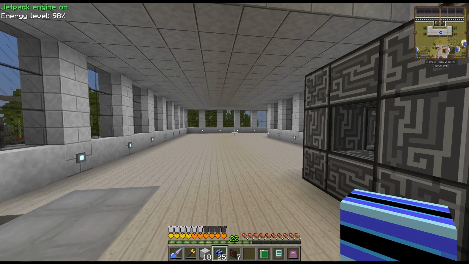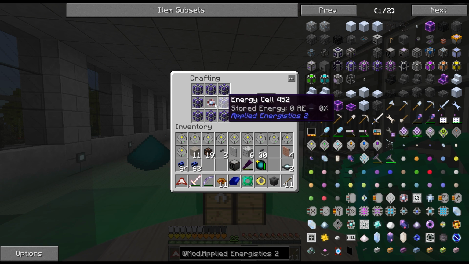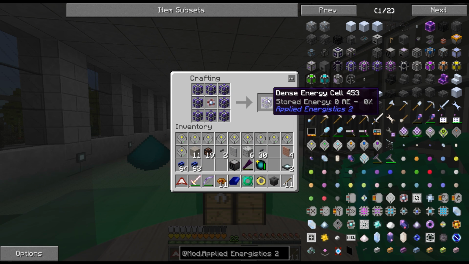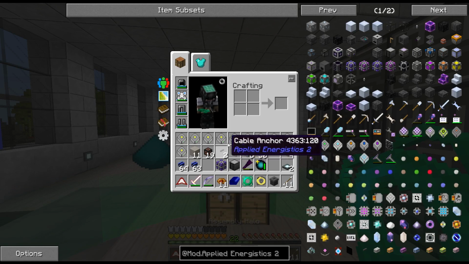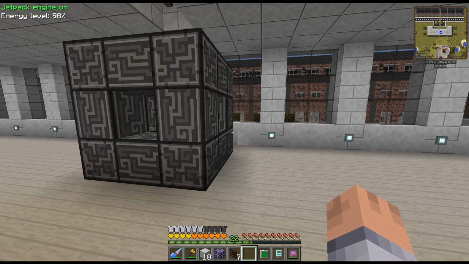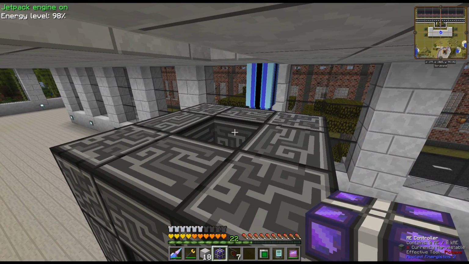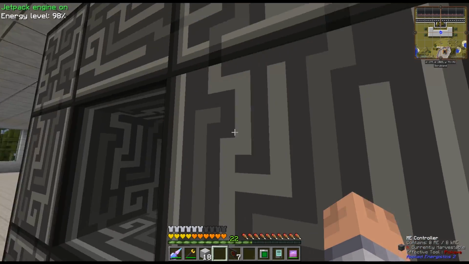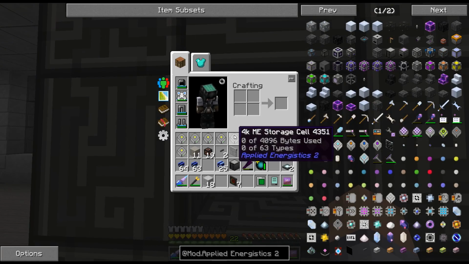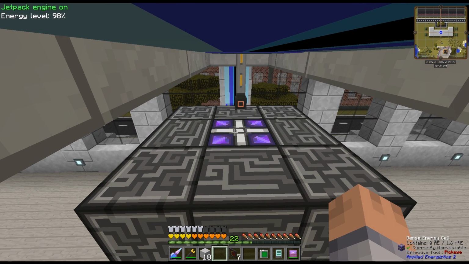And I want to craft another thingamajiggy here, and that is another storage. One of these dense energy cells. It's not really needed, but I just wanted something else to connect this cable to, because if I come down, it's going to connect on all four sides. So actually, yeah, I have to put it here. I think that goes good. And now I can come down with this wire right there.